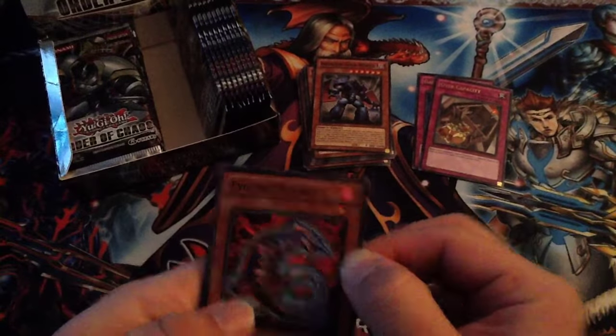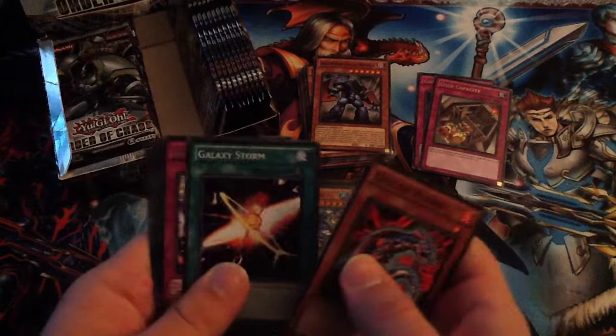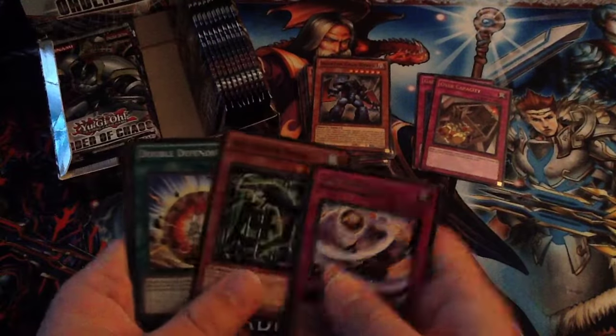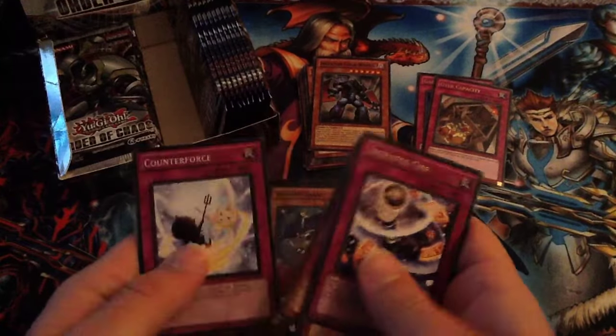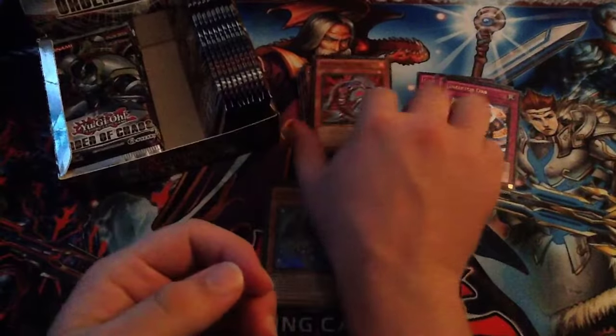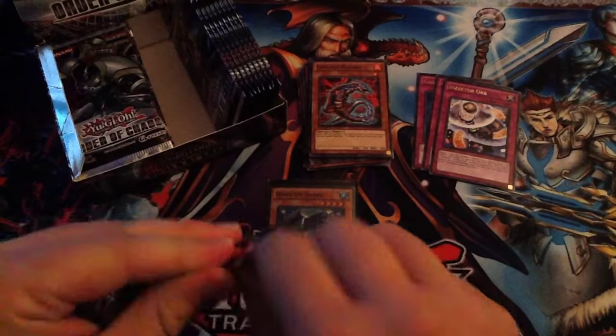Alright, we have Yveltal Plero, Galaxy Wave, Shocktopus, Galaxy Storm, really awesome common, Inzektor Orb, and Air Armor Ninja. Double Defender, Evilsaur, Elias, and Counterforce. So not too bad, not a bad start. Already got a super rare, can't complain.